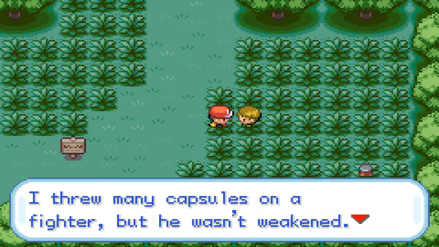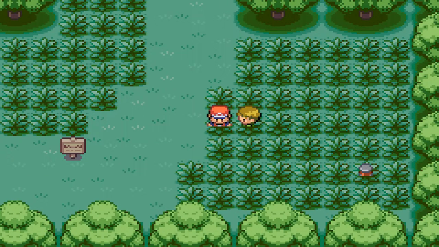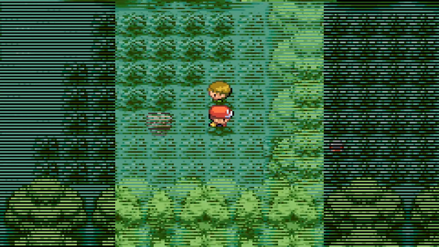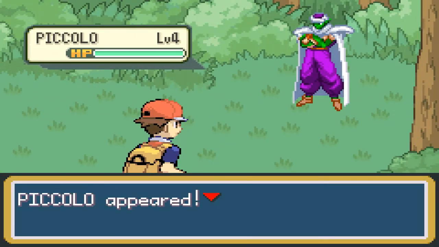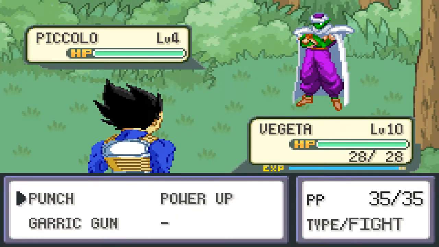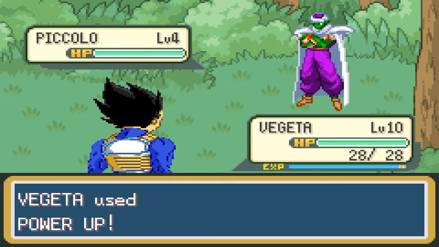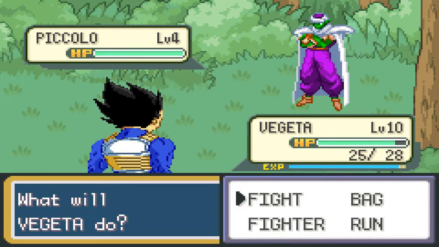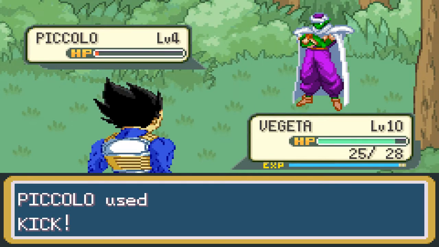Threw many capsules on a fighter, but he hasn't weakened. Then he got free every time. Right. Oh, Piccolo! We want him. He's level 4. So Vegeta, let's power him up. Vegeta's attack rose. Use punch on Piccolo. Jesus Christ!